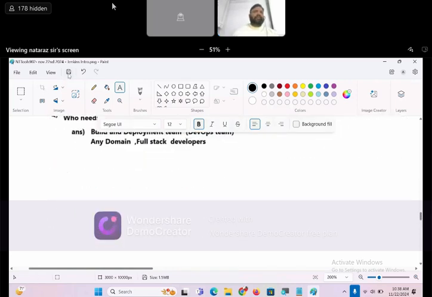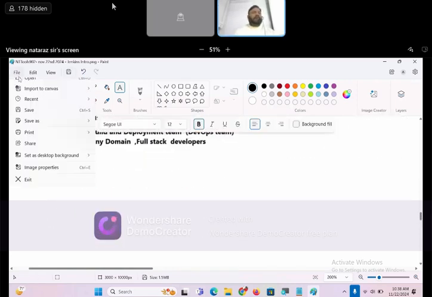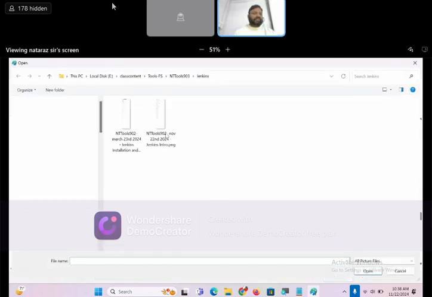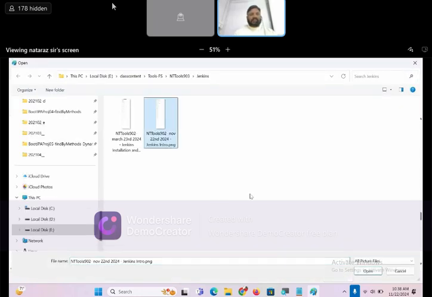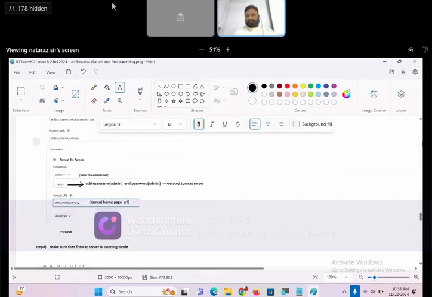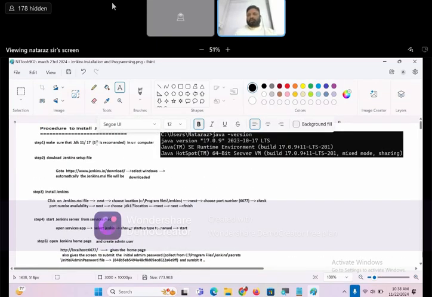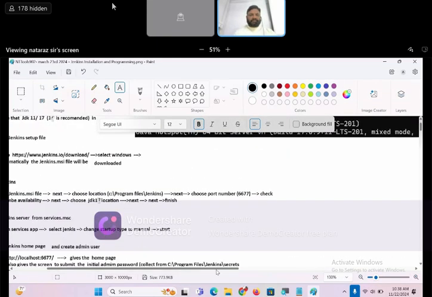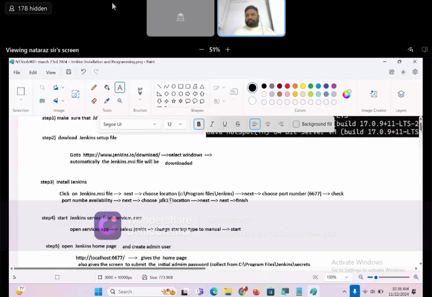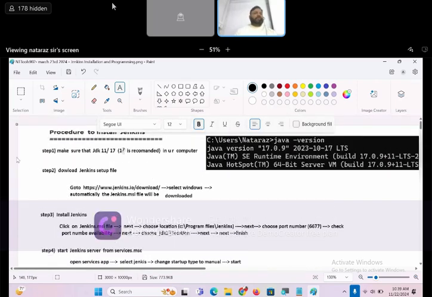Okay, guys. Shall we focus on how to install Jenkins at least? Let's see how to install Jenkins. Procedure to install Jenkins: make sure you have JDK 11 or 17. 17 is recommended on our computer.